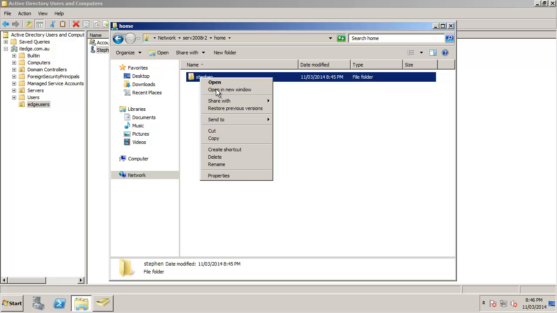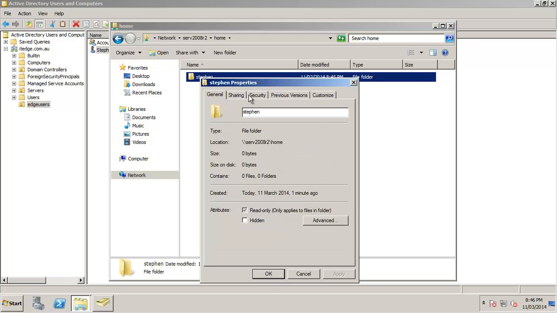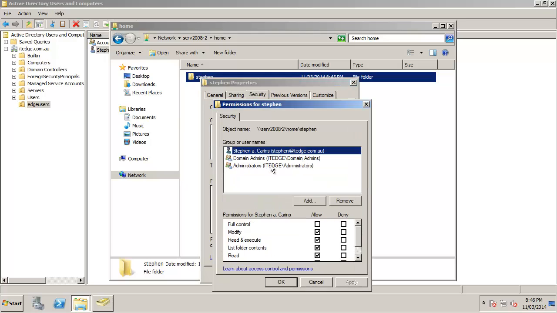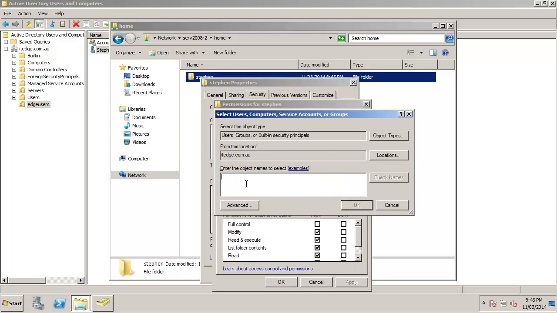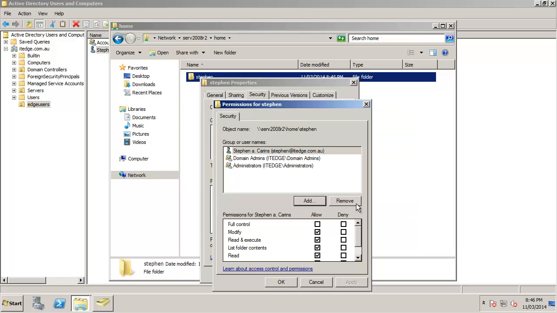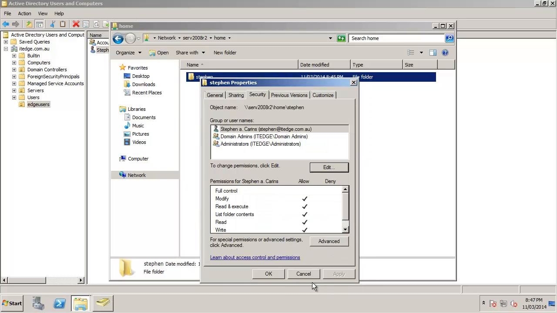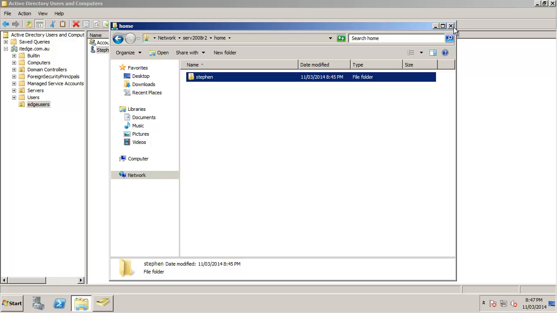Had the permissions not been created automatically, you would simply hit edit, add Stephen, and modify, and it'd be done exactly the same thing.